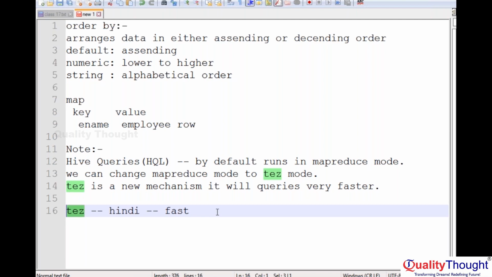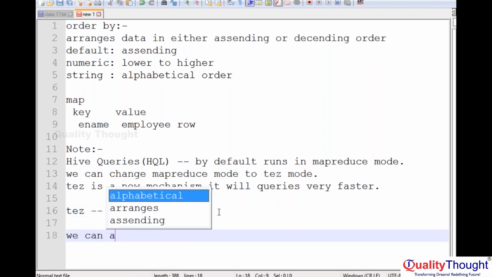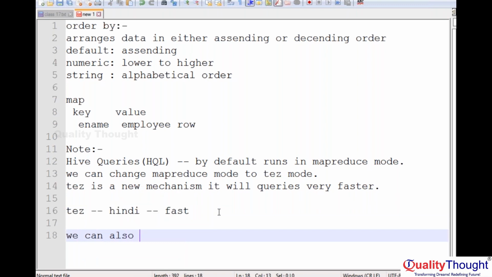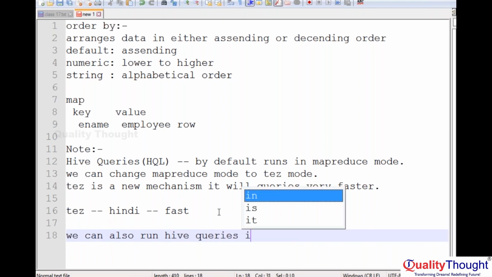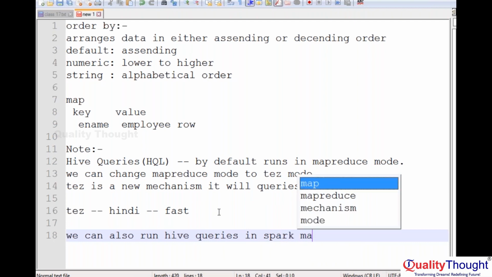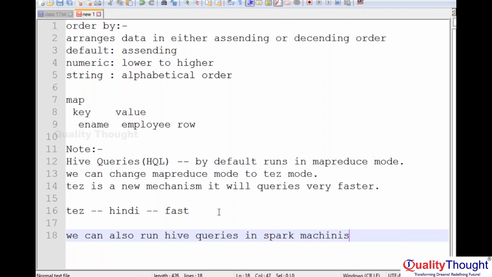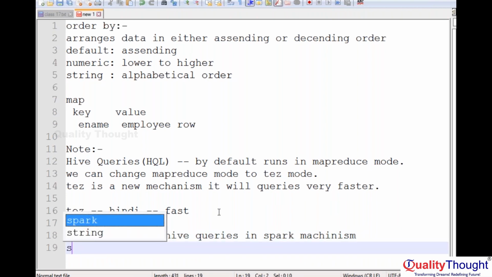We can also run Hive queries in the Spark mechanism. Spark is super fast.